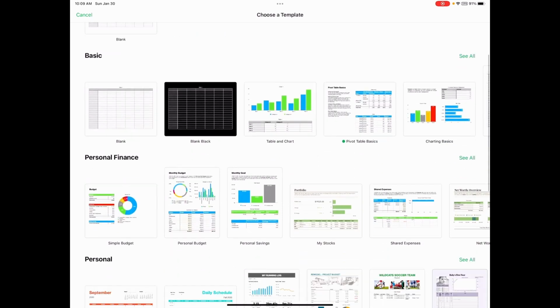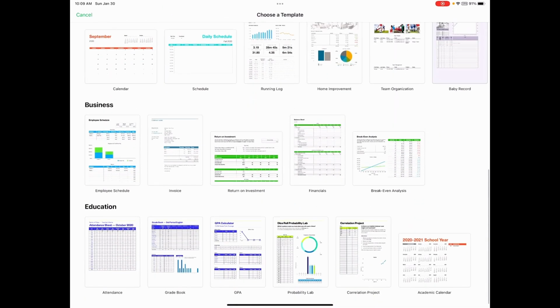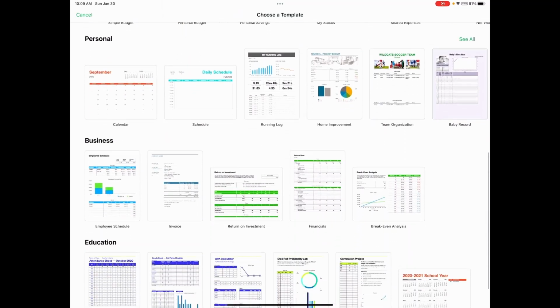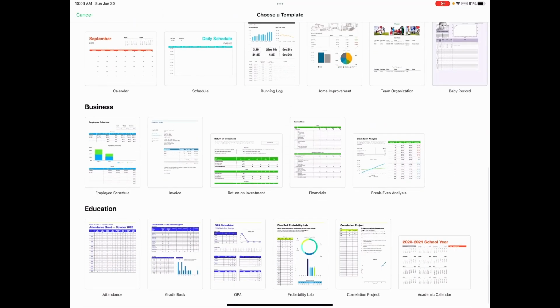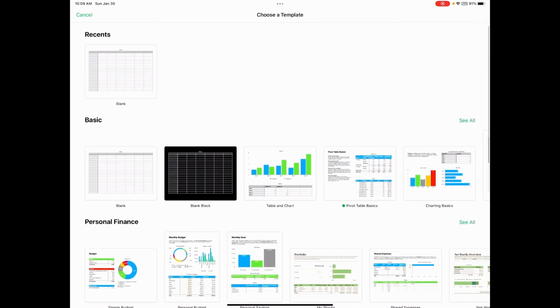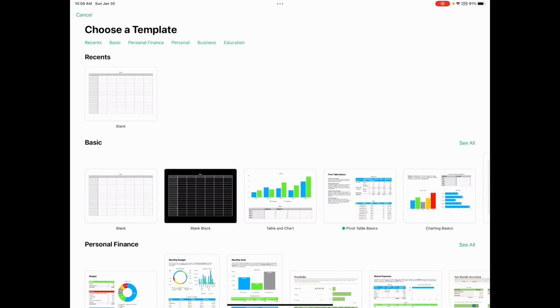Now, you can scroll up and down here. They've got all kinds of templates you can start with. You can even put together a calendar and different budgets and stuff for business and all. But what I want to start with is the basic.